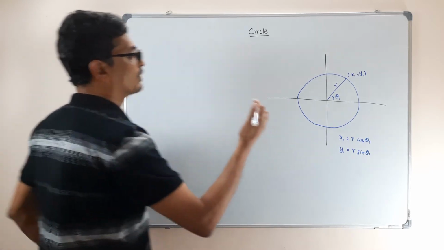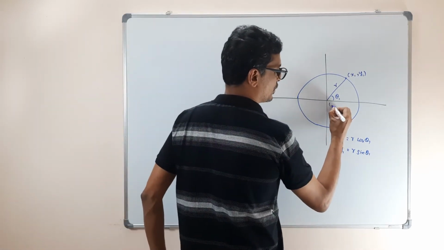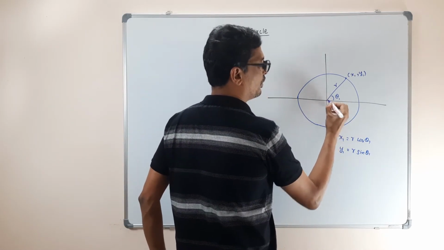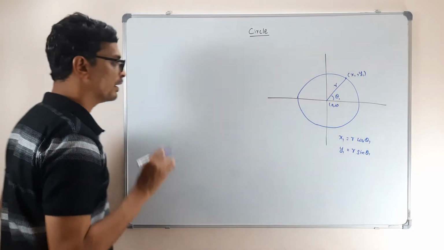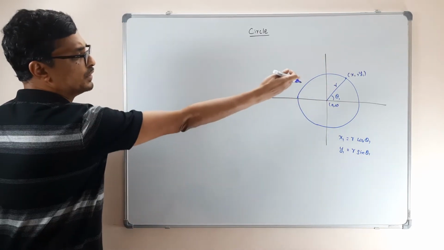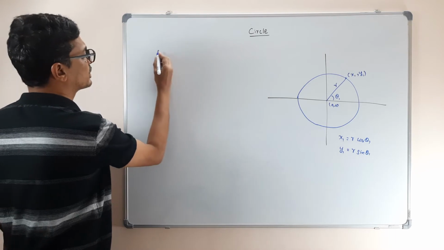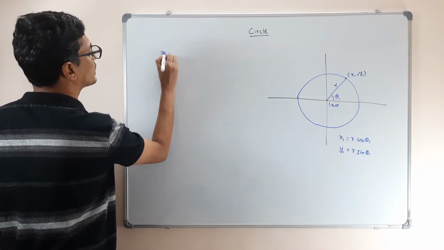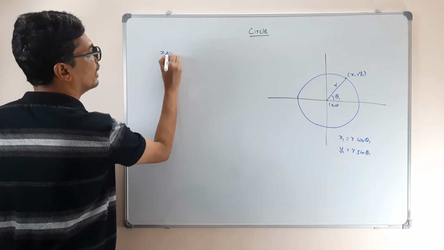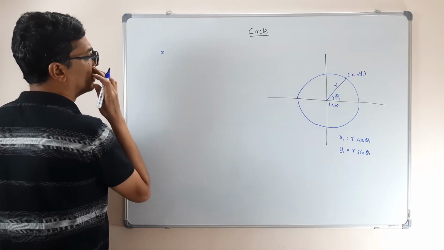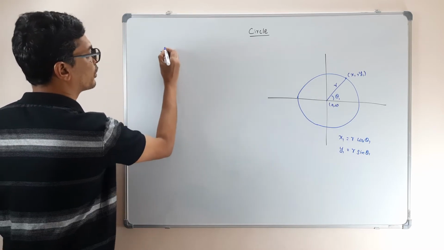Yeah, okay, for simplicity we are taking it as origin, 0 comma 0. We can do it for the general equation also, but I am not going to do that. So we know, if this is the condition, what is the equation of the circle we have? x square plus y square equal to r square.